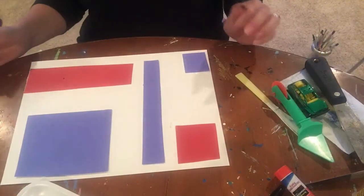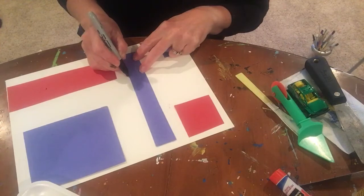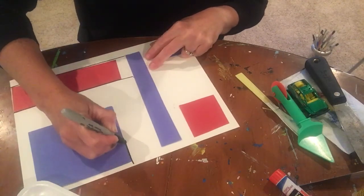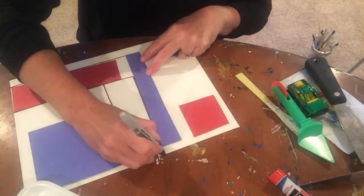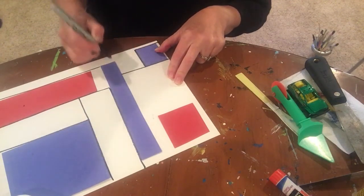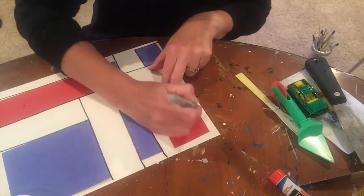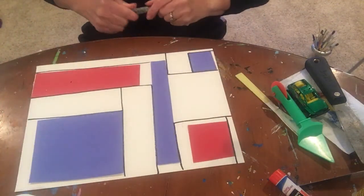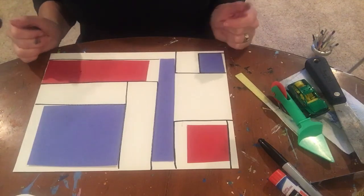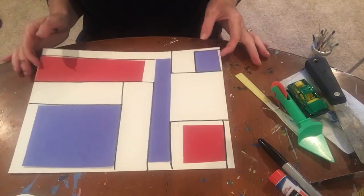Now, if you don't have paint, no worries — you can draw your black lines with a ruler or freehand with a Sharpie. Maybe I'll have a black line that goes like this, and another black line that comes down and goes up. You can use lots of different things to create your very own piece — paint, construction paper, markers. You're just using the primary colors red, yellow, and blue, or your secondary colors orange, purple, and green. Black marker, black crayons — you can do this super easy.